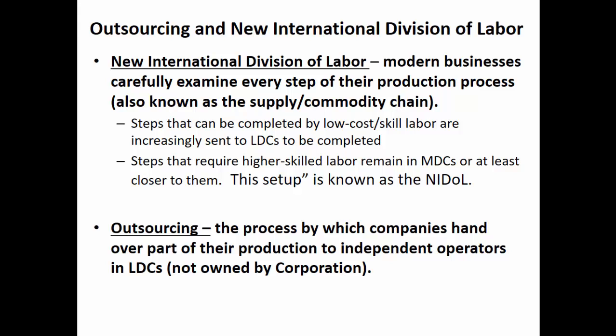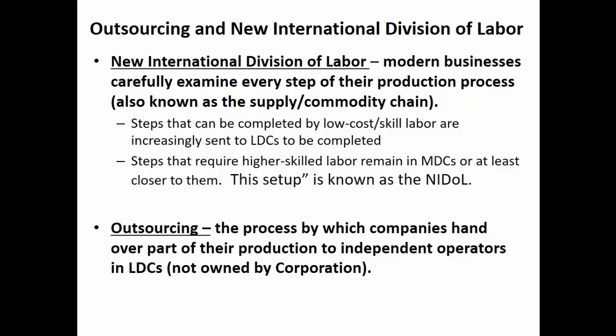And so a lot of the time what happens, again, is that core countries, if it's low skill jobs or steps, send it to a peripheral country to be done. And then if it's a higher skill job or step, it's kept in the core, or it's done in a semi-peripheral country to take advantage of slightly higher skill levels, but still lower wage levels than it would be in the core.